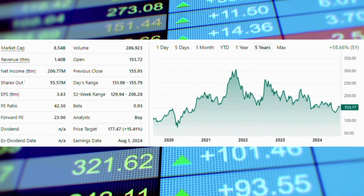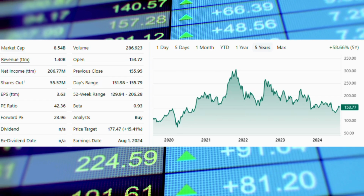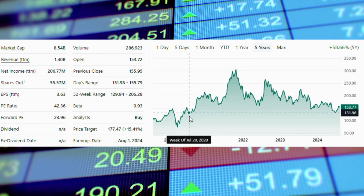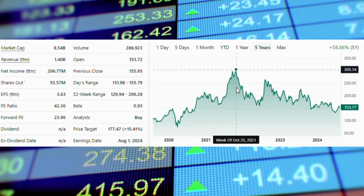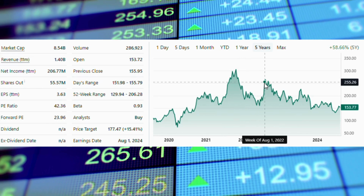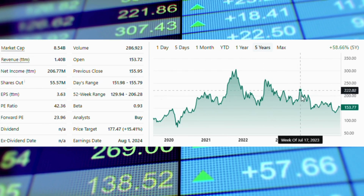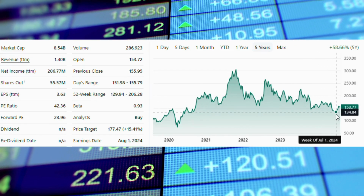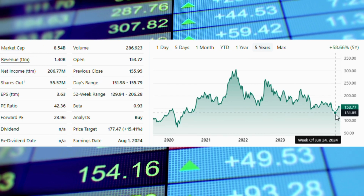Now let's look at past historical performance, to give us a better understanding of the company's successes or failures the business has been through. Looking at the chart, we can see that since 2020 the company has been trading more or less sideways, but with some excellent highs during 2021 and 2022. However, since the high of $265, the company's share price has trended downwards, with some ups along the way. Earlier this year, Paylocity's share price hit a low of about $130, which is the company's lowest price since COVID.